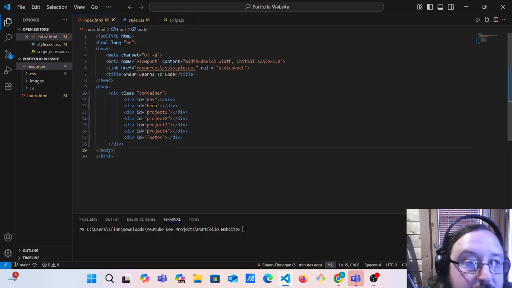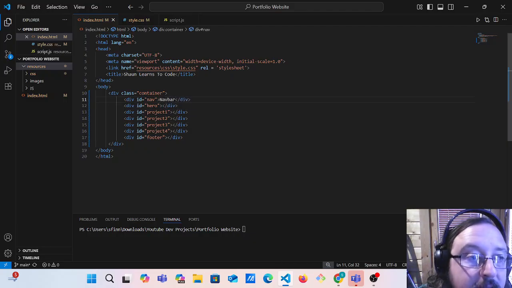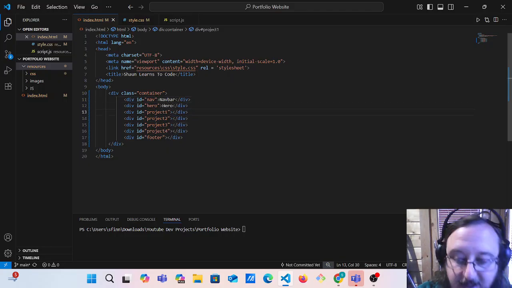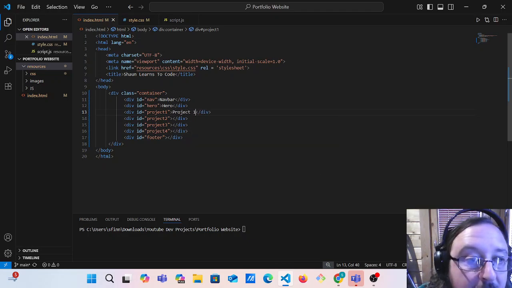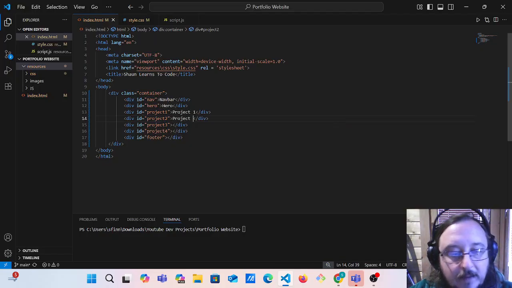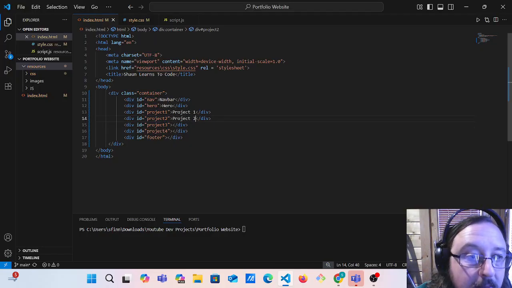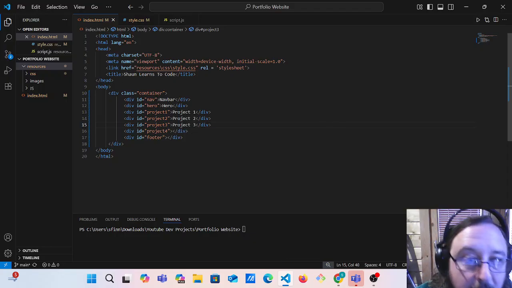Actually, what we'll also do is we'll just add some text just so we can visually see with colors and words where everything is and how everything's going. Project 1. 2. 3.